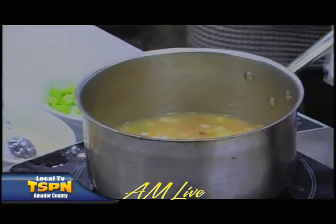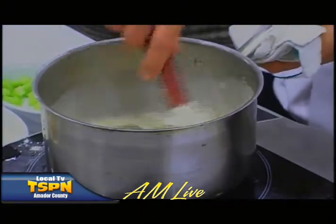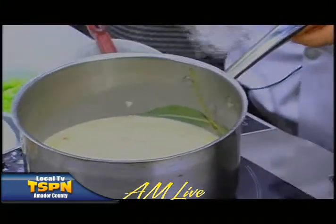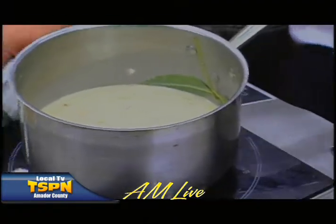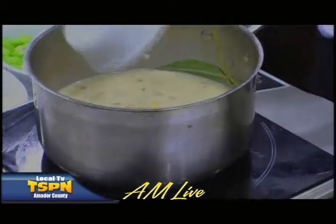We use manufacturing cream — the highest milk fat heavy cream. We like to leave the fresh bay leaf in to impart more flavor. By leaving the stem on, you can just pull it out easily. Bay leaf has a very distinct taste and sometimes can be overwhelming, so you've got to learn how to back off a little. Then we add our chopped manila clams that we pulled from the shell earlier this morning, and let it all come together.